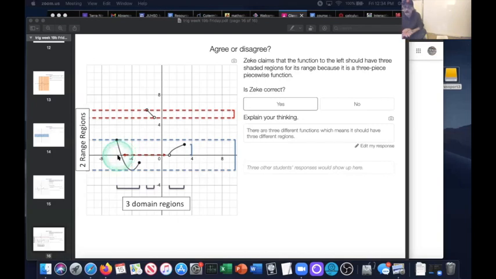So when you state the overall range of the function, you have to include 0 in this bottom range. But if you state the range for each individual domain, when you get to this far right domain, then the range for that domain doesn't include 0. So that would be a sub-range, which is only specific to this far right domain.